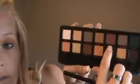So we're going to go in with a little bit of fudge. And I think a little bit of All-Star. So lightly tap our brush in there so we don't have as much fallout. And then we're just going to place this on the outer corner. Just like that. And as soon as we feel like we don't have any more, we're just going to kind of blend it into the rest.